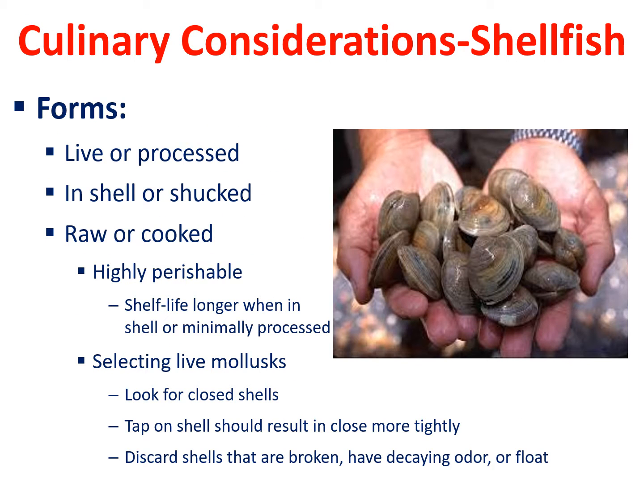Shellfish is available in a lot of different forms. You can buy anything from live shellfish to any variety of processed. So it could be in the shell, it could be shucked. Shucked is simply when the shell is open and the meat is removed. You can buy it raw or cooked.